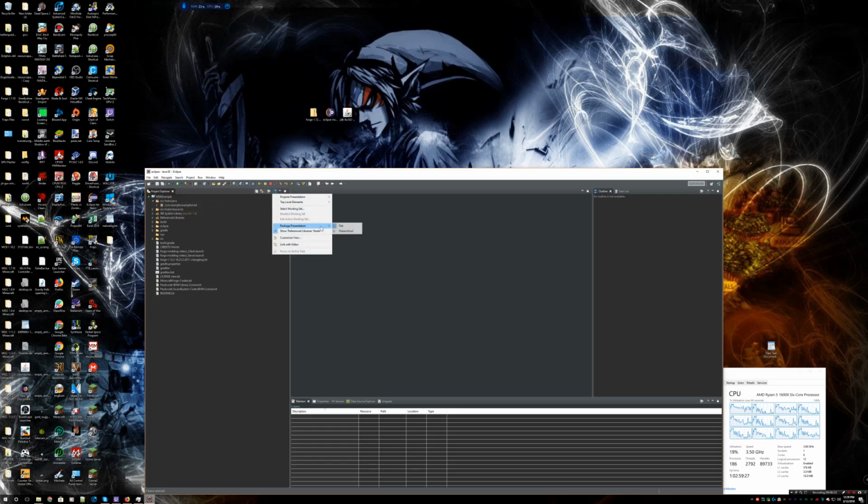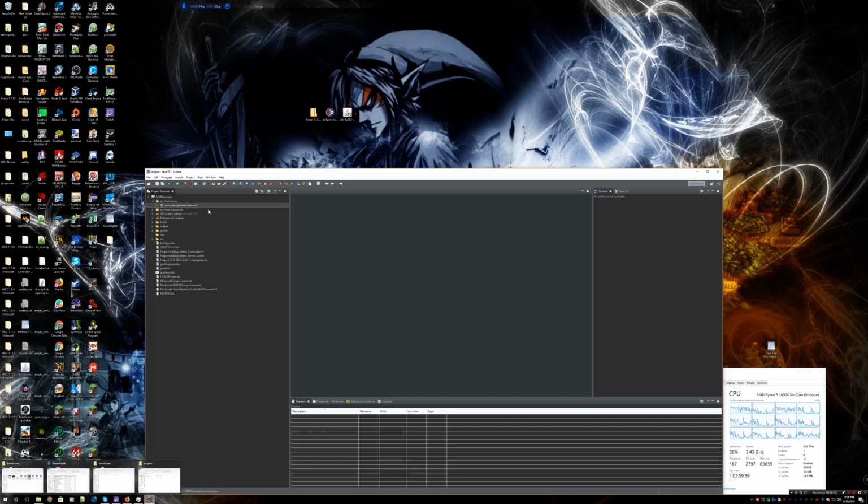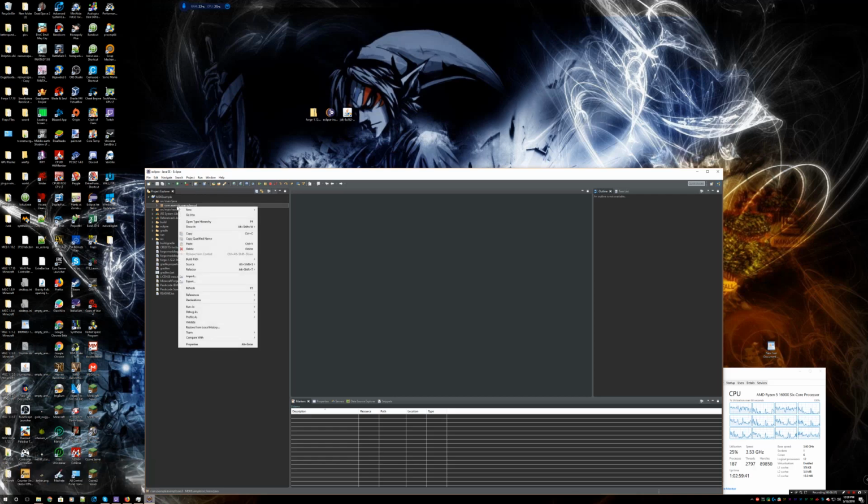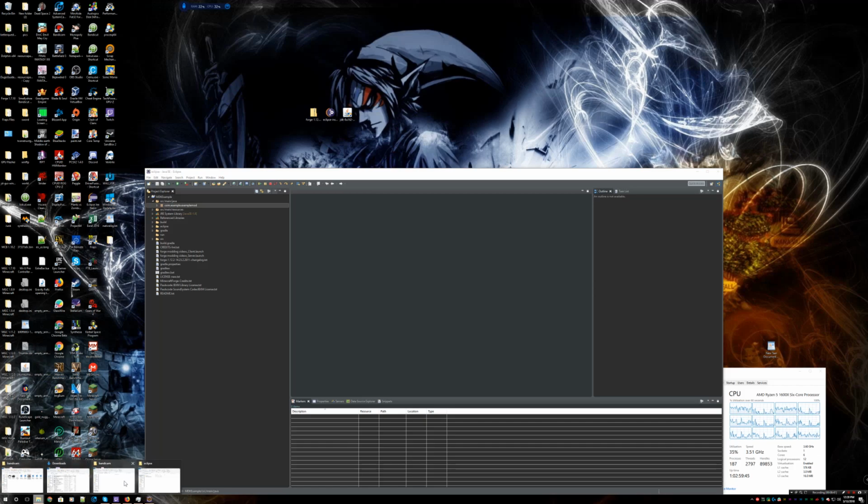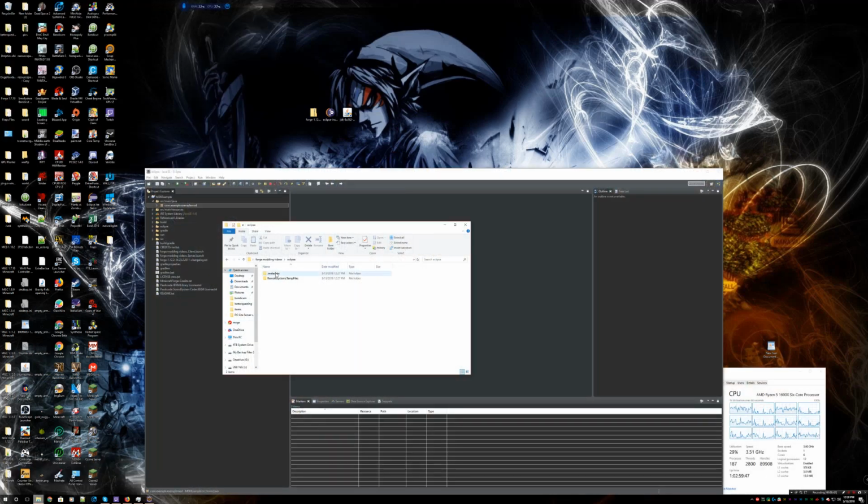Change this to horizontal. Whenever you have the option right here to change your setup, this right here is the default.